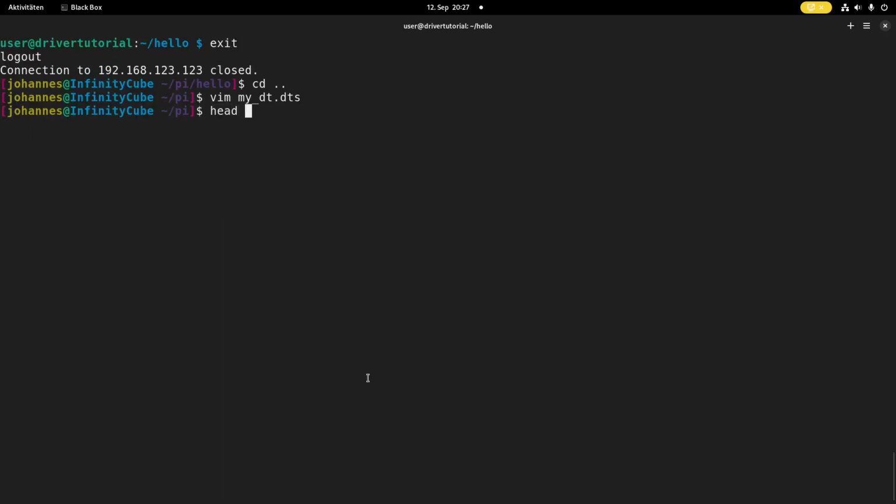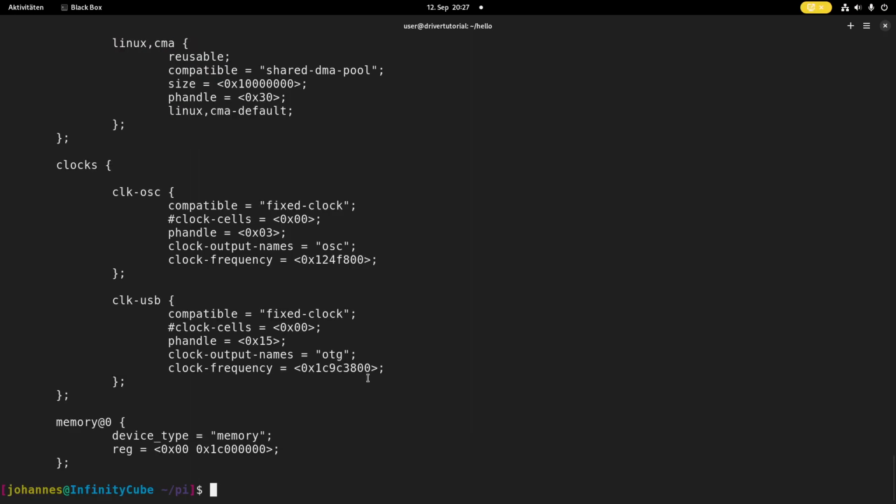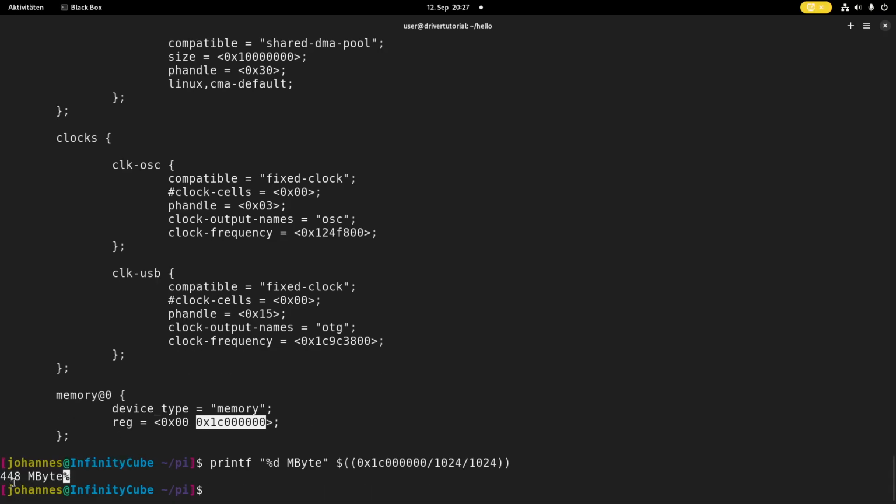So maybe if I'm running ahead 50 lines of my device tree, and if I check how many megabytes this is, therefore I have to divide it by 1024 two times, and then you will see we have 484 megabytes available. This is about the 512 megabytes which are assembled on the Raspberry Pi.